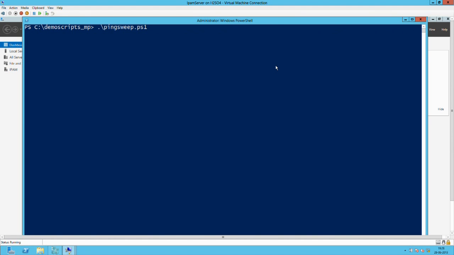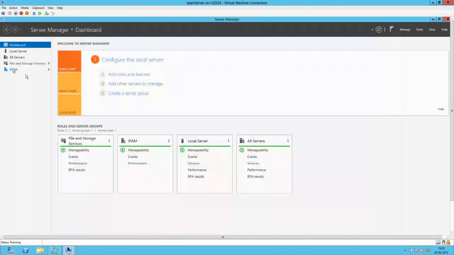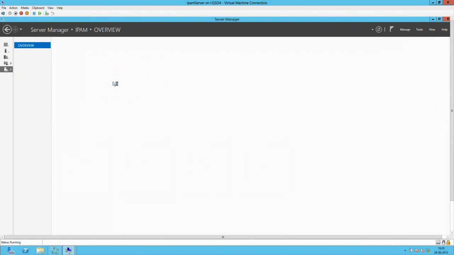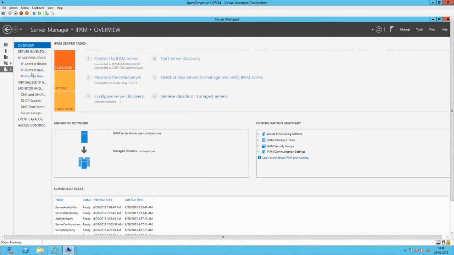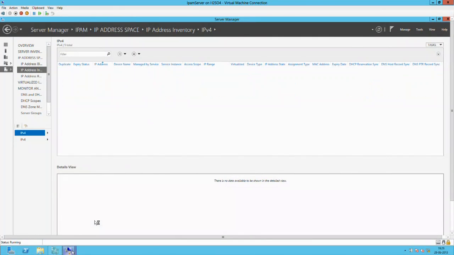So I'll start this ping sweep. Okay, I should have shown you an IP address inventory before that. Here is the IP address inventory, which is getting populated as I started this script.